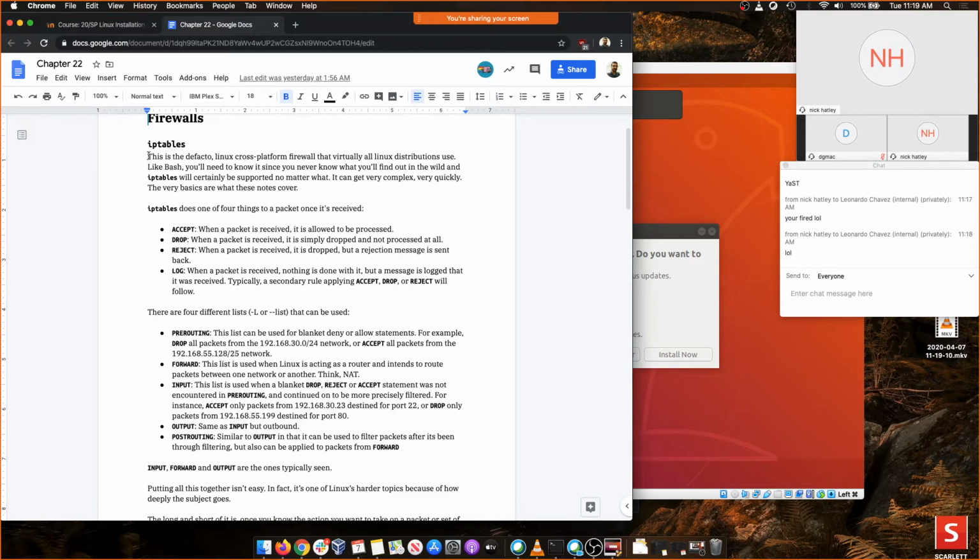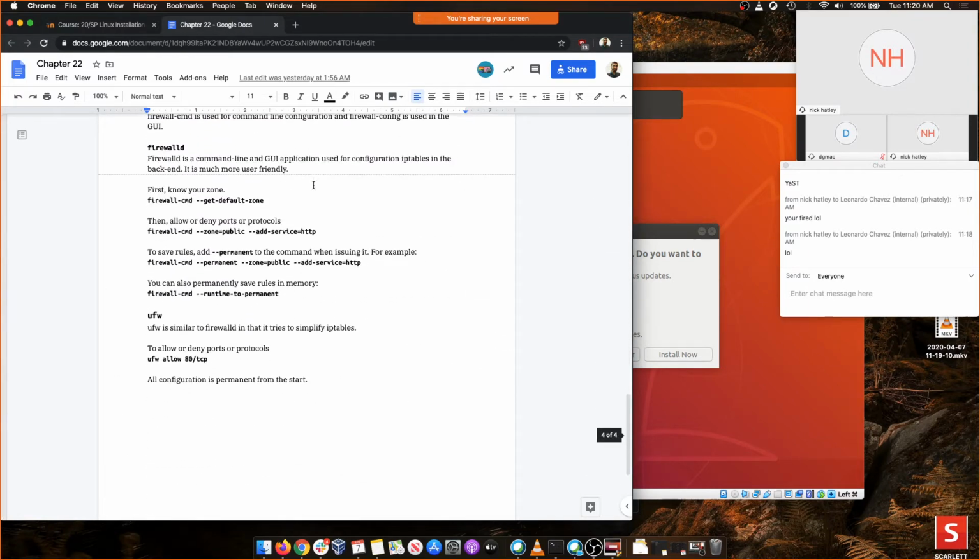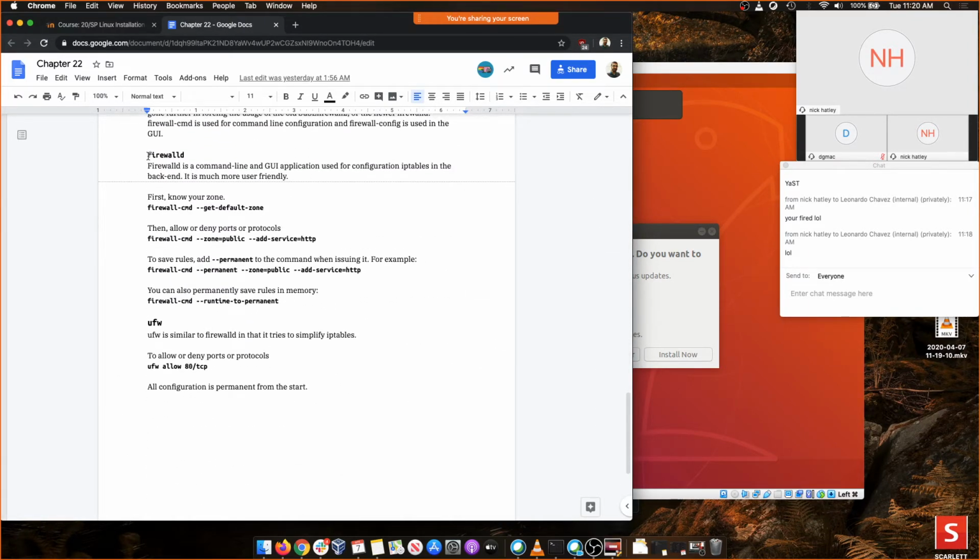So, IP tables. I would rather not really just dive whole hog into IP tables. There are, I won't say better tools, but there are way, way easier tools to use. And we'll talk about them a little bit. I've got some stuff about them in OpenSUSE and in CentOS. You have Firewall D, and in Ubuntu, you have UFW, which is uncomplicated firewall. Both of those have GUI counterparts.